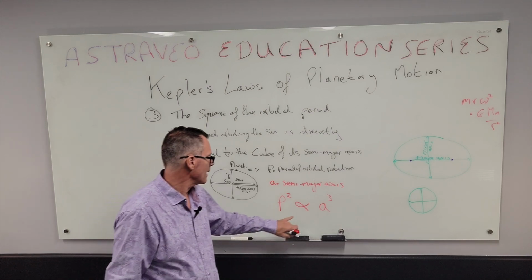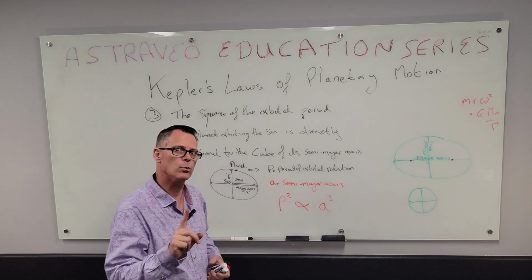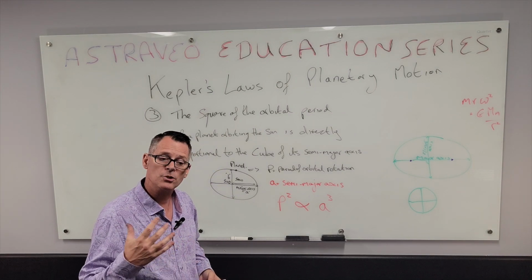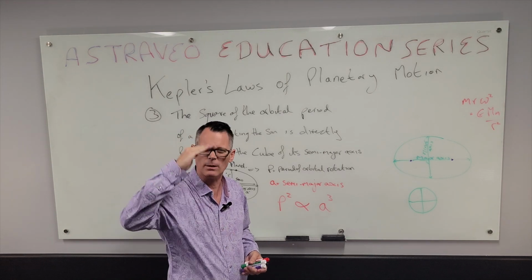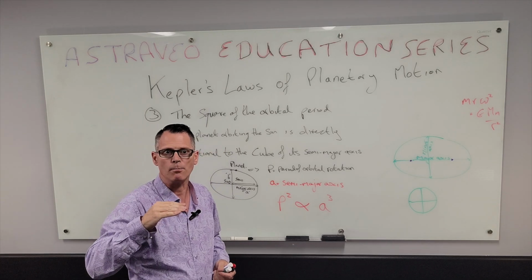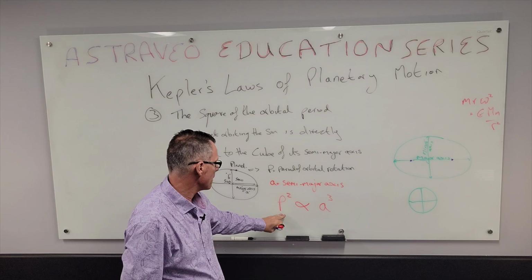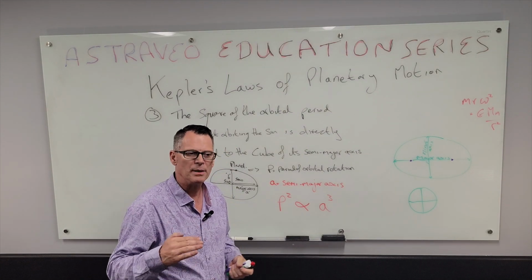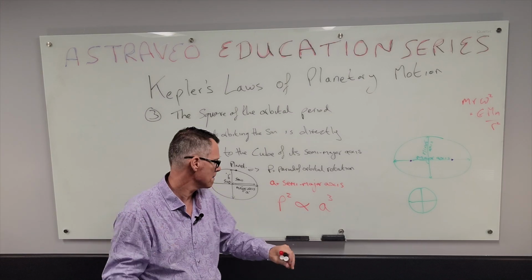Okay, now this symbol here, proportional to, is not the same as equals. It's a funny thing in mathematics. It can equal to it, but you have to have something called a constant of proportionality. It normally needs a fudge factor, and that fudge factor you can think of as a zero point. It's just making sure the scales are the same. So you could have that P squared equals A cubed, but it wouldn't be exactly equal. It could be times 10 or times 3 or times 4.2 or 2 pi or something like that.